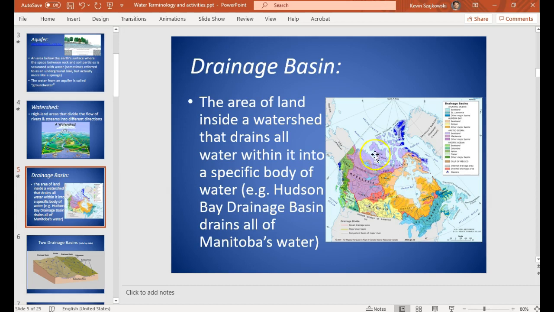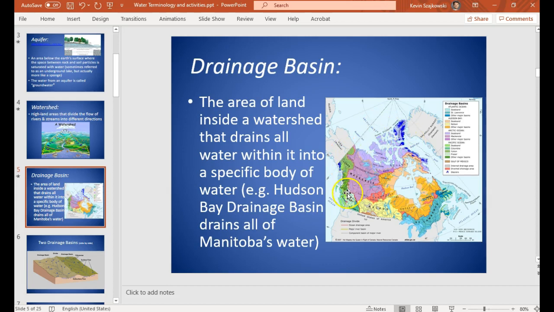Another major drainage basin in Canada, and one that consumes a huge chunk of its land, is the Arctic drainage basin. That one applies to all the land that I am tracing here with my cursor, and all the rainfall that falls within, and all the snow that falls and then melts. Eventually that water, if it makes it before it evaporates or sinks into the ground or is caught up by humans for drinking water and other purposes, will all flow to the Arctic Ocean. That's why this area is known as the Arctic Drainage Basin.